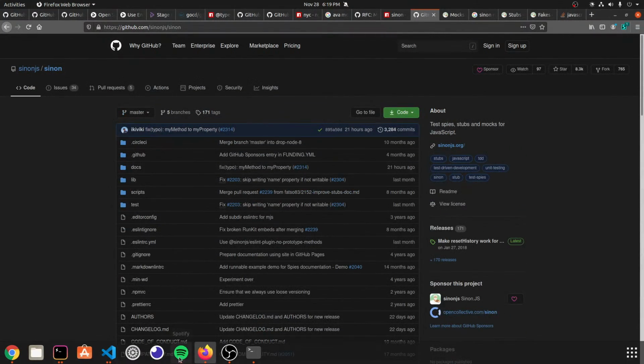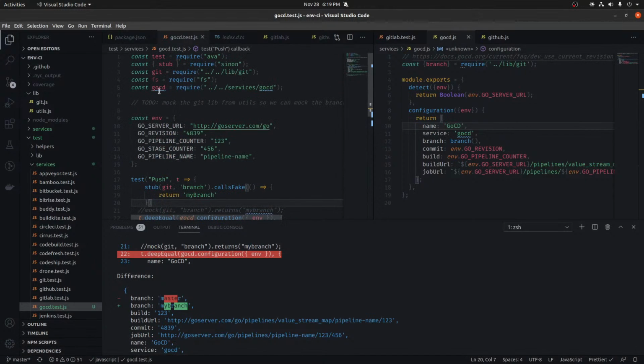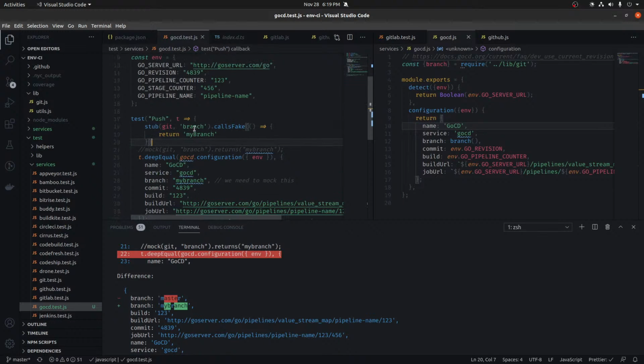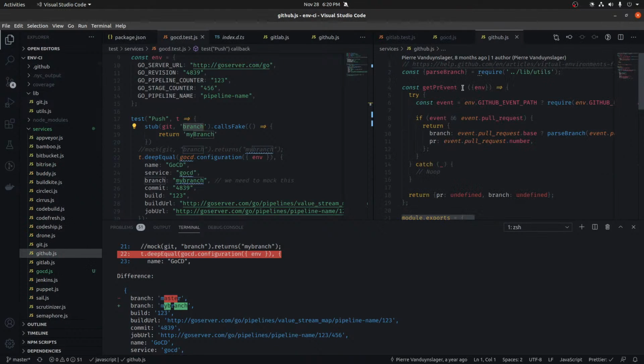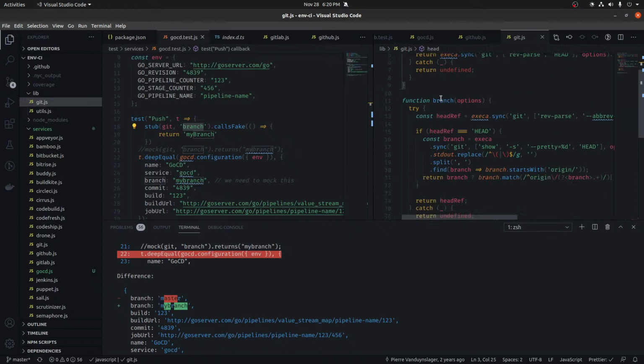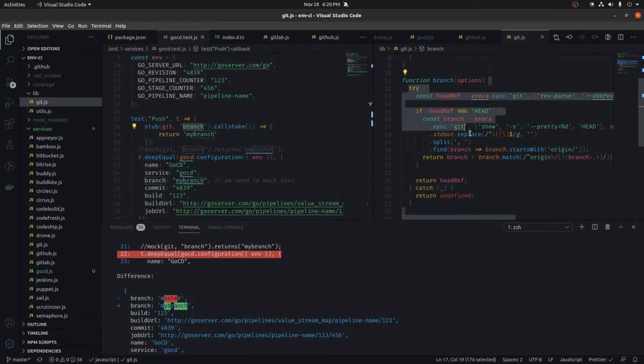Either say it's possible and we could just mock it or stub it or whatever you have to do in this testing framework or a different testing framework. This is what I want to do. Think about it outside of any testing framework, whether you call it mocking, stubbing, spying, whatever. I want to take this library, this git.js, where I have this branch function, and I want to erase all of this.